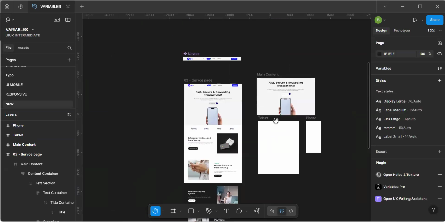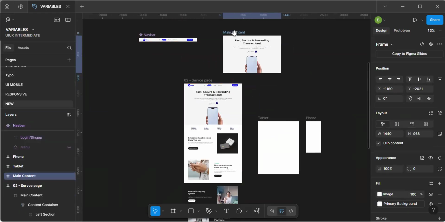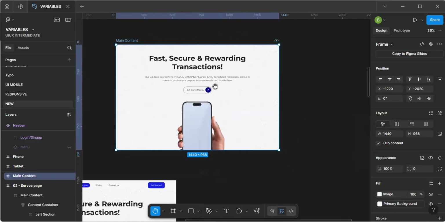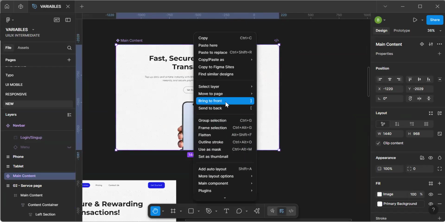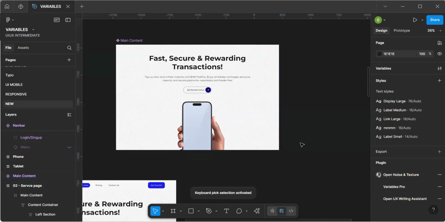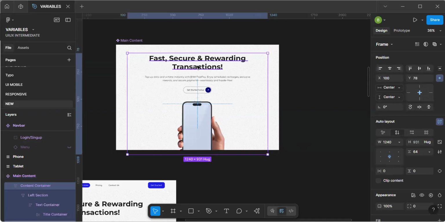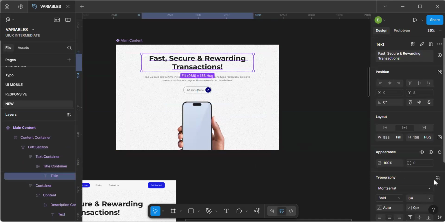This is to help me when I want to calculate some things that need to be done. Remember, when you are doing it for the first time, it's going to be a little bit stressful and it's going to take time. So I'm just going to convert this to a component by right clicking, then convert to component, which I've done already. So let's see.